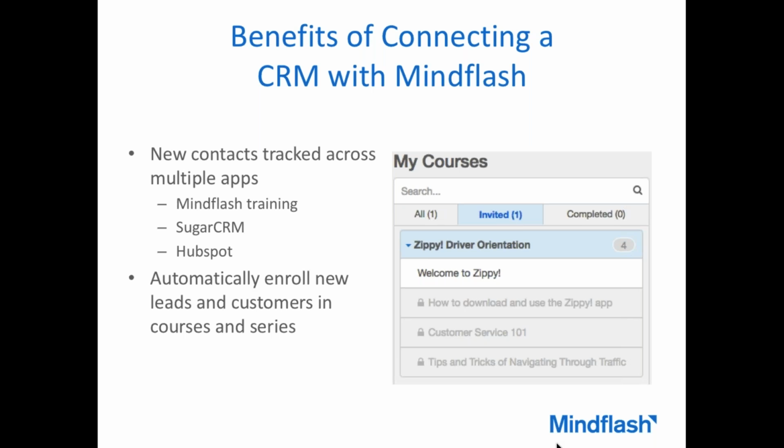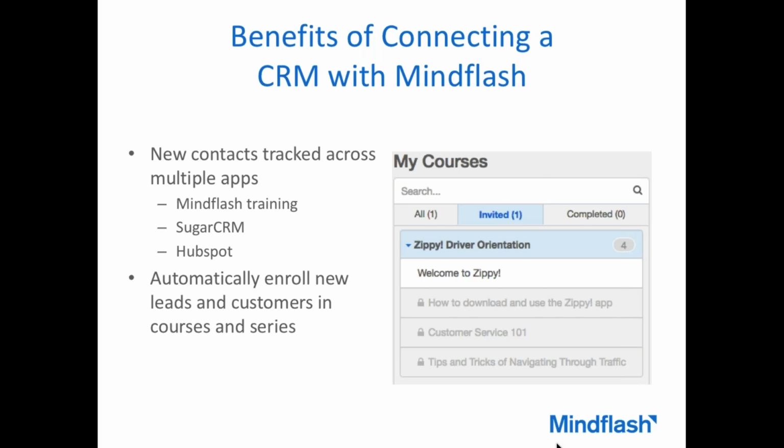So, their decision was an easy one. They wanted to standardize their training process in Mindflash, and now they were looking for a way to take those partners that they have listed as contacts in their CRM and provide them online training courses as quickly and efficiently as possible. I'm not sure if any of you are in the same boat, but also of importance for them was to reduce any lag times between when they added a new partner to their CRM system and when they receive their training courses. Because after all, time equals money. So the more time it took for them to complete their training, that meant real loss in potential revenue.